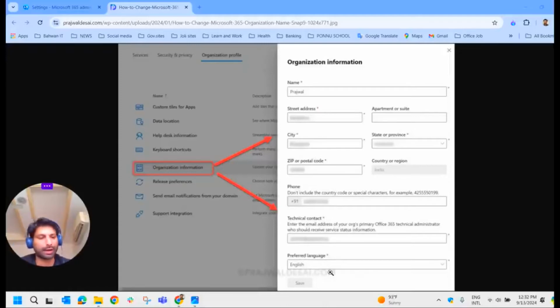There is one issue concerning the preferred language field that you should be aware of. The preferred language determines the language for all the communication that Microsoft sends to your organization. So if you select English, all communication that Microsoft sends to you will be in English. If you select some other language instead of English, like Spanish, then Microsoft will be communicating to you in Spanish. And you can make the changes here. In future, if you want to make any changes to your preferred language, you can make it here.